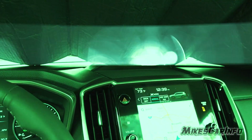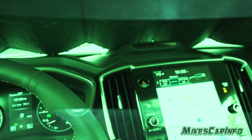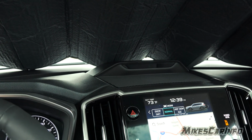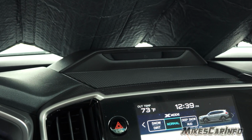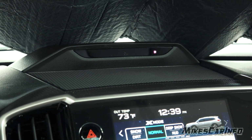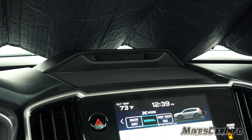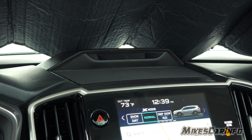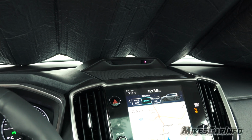So it's a very bright IR illuminator. Let me turn it off. There we go. So you can see this is what it looks like. Now, the camera is making that little light a little bit brighter than what it really is. Usually with my eyes, all I see is a static, very dim red light, but the camera is actually picking it up a little bit more.